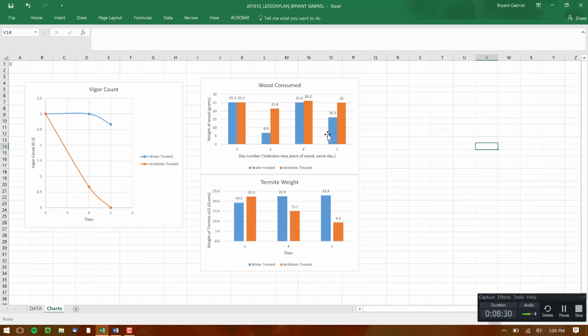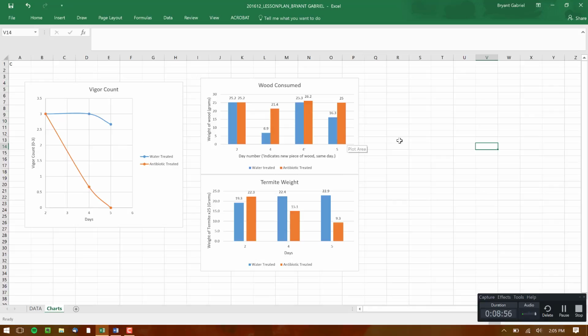We put in a new piece, and if they didn't like it here with the antibiotics, when we put in the new piece that was not treated, they should have consumed it. As you can see, they did not consume a significant amount compared to the control. And so it's likely that they are inhibited and unable to feed.